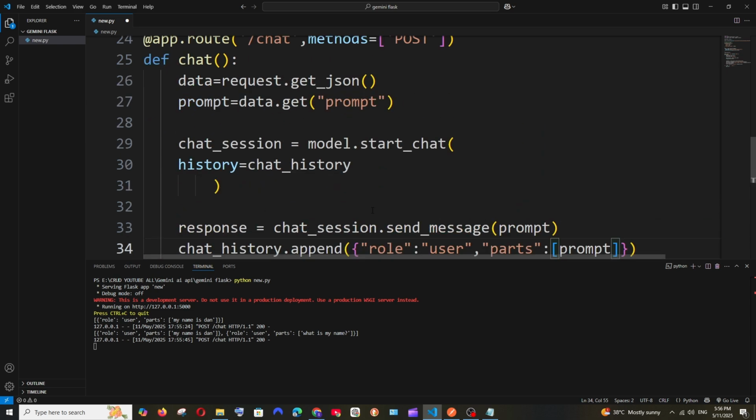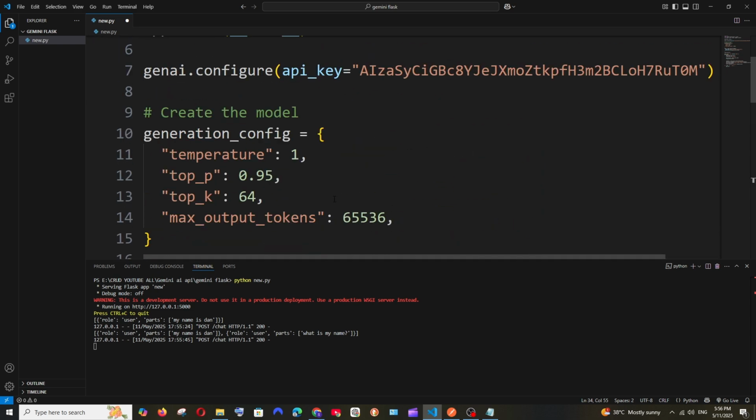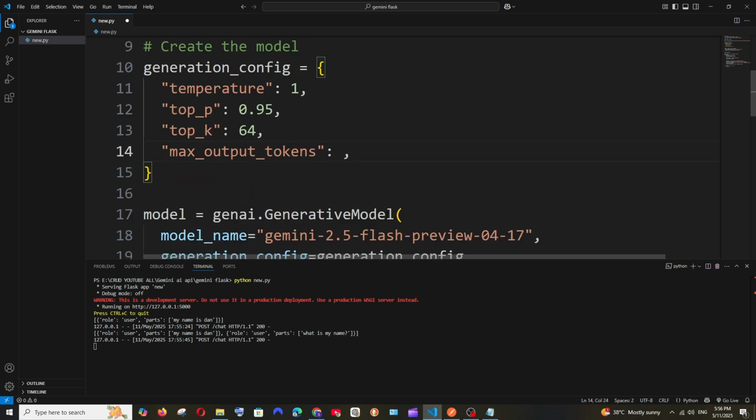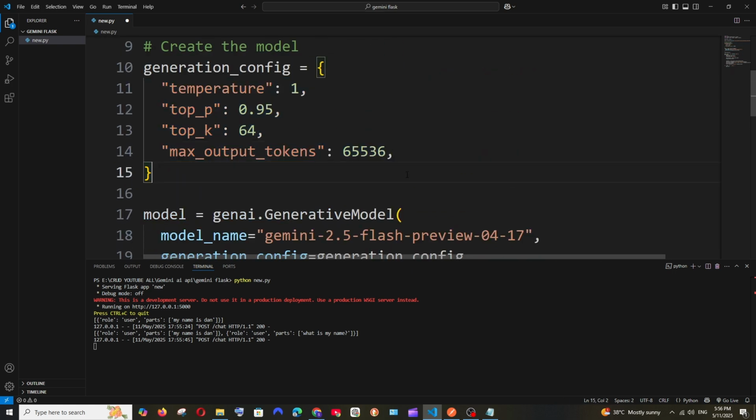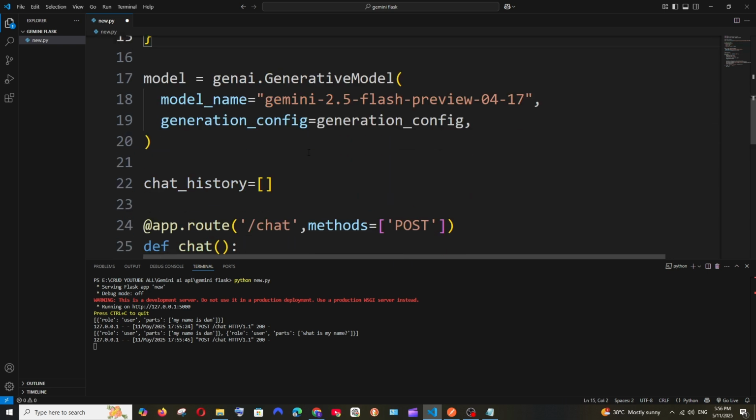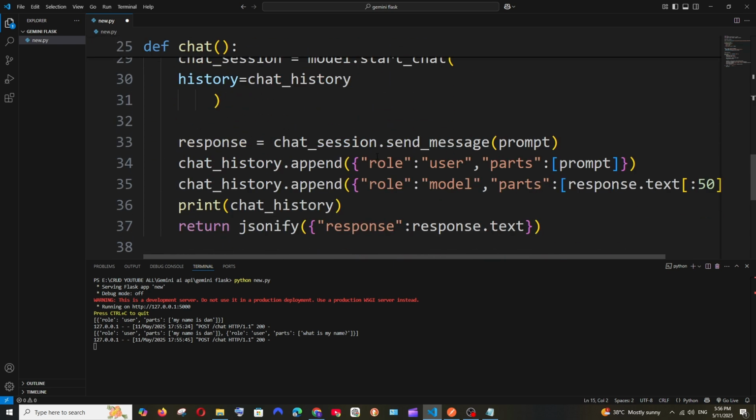And another way is you can literally restrict the max tokens. So here you can see this is the default max tokens. In case you have a certain threshold, in case you only want to generate around like 1000 tokens or something, you can just check that condition here itself. You can trim it directly from the response rather than getting the response and trimming it. So this is also another way how you can control the number of tokens generated by the API.